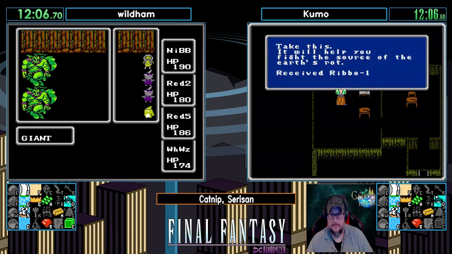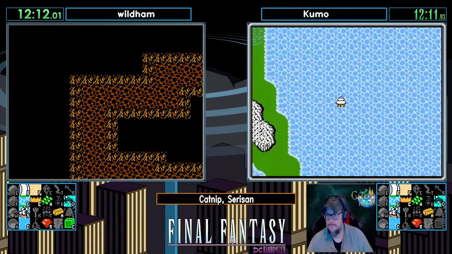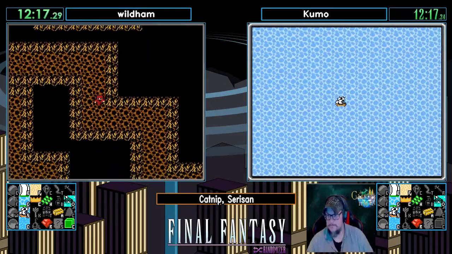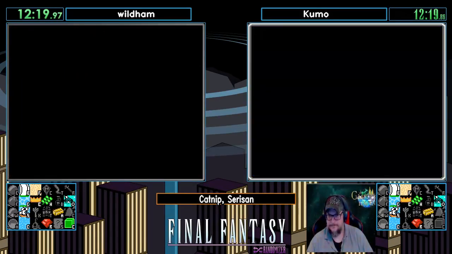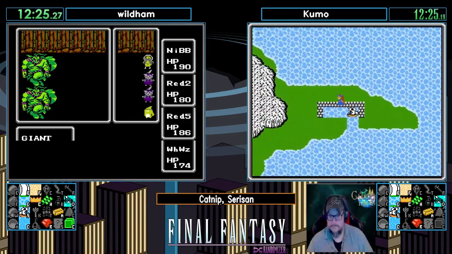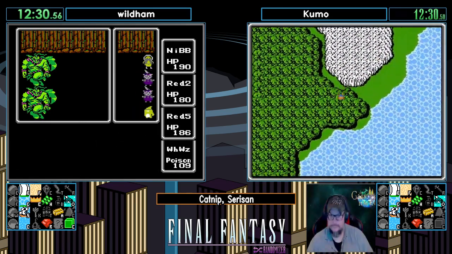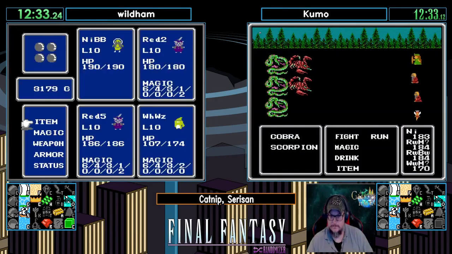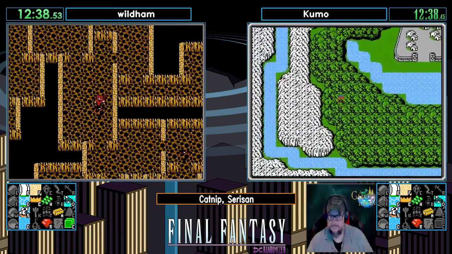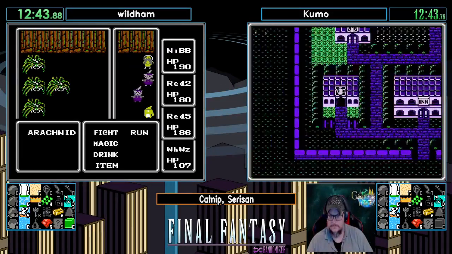Wildham is checking tiles. Hall of Giants still contains giants. How nice is that? And Earth's gross. Yep. Pass on those. Yeah. Phoenix calling for Chime in Earth. That would be hilarious. Kumo does make this same play, though, of heading back to Crescent. Yeah, so no advantage either way here in terms of where you've gone and where you're going.